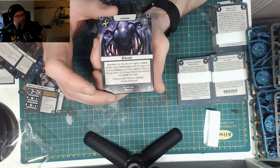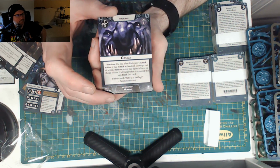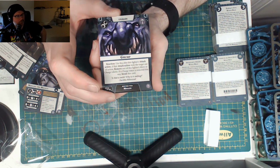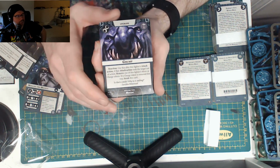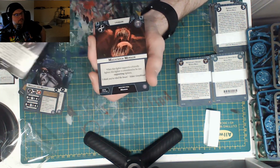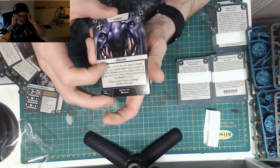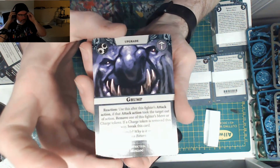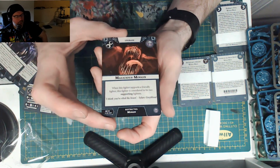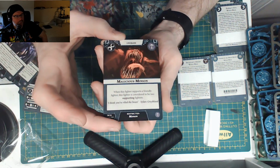Grump. Use this after this fighter's attack action. If that attack action took the target out of action, remove one of this fighter's move or charge tokens. Here we go. If a charge token was removed in this way, break this card. So they made it an upgrade. Well, that's good, though. And it's one time. I'll take that. That seems balanced. I love that art, too. That art is beautiful. You're just right up in his face. I got a new desk light for painting in it. Looks good. I've liked all the art you've seen. You didn't get to see the other art, but they've been good too.